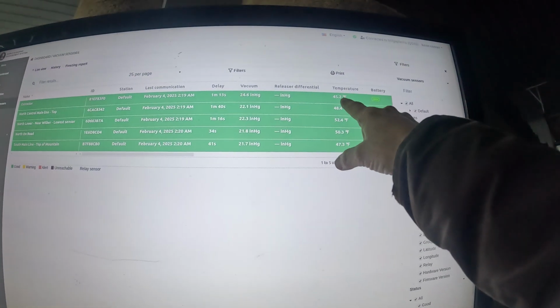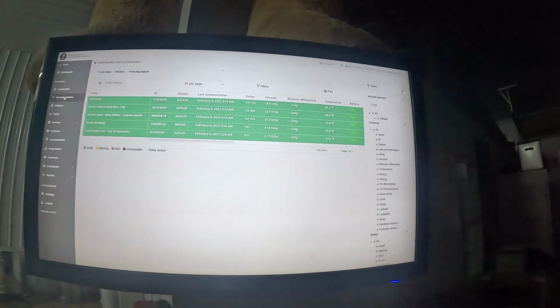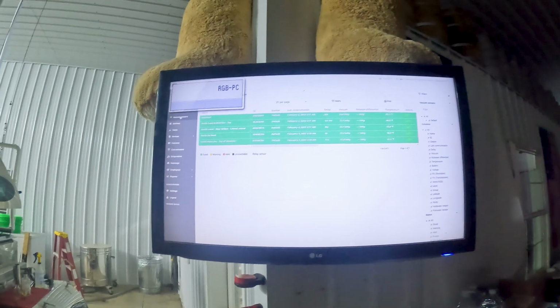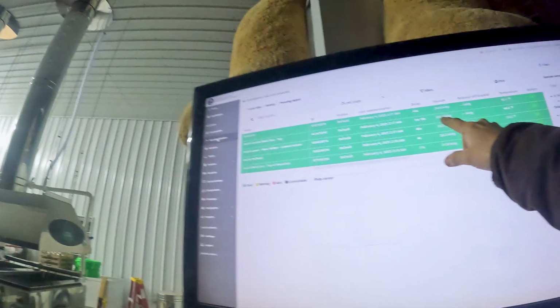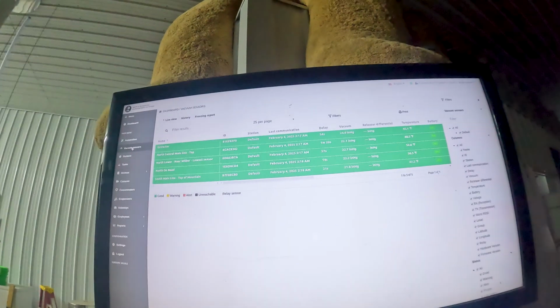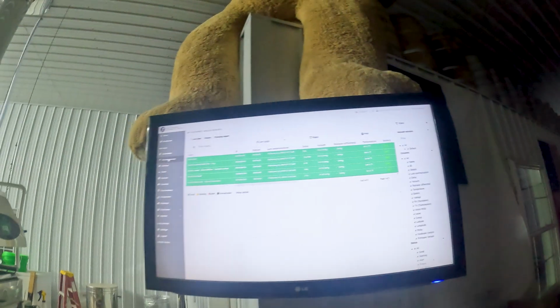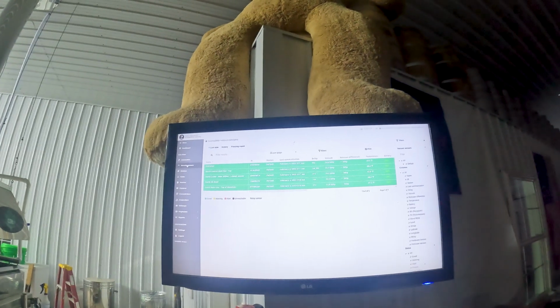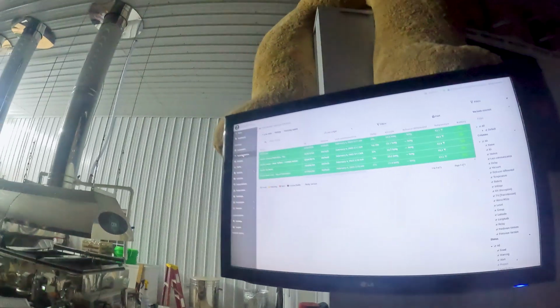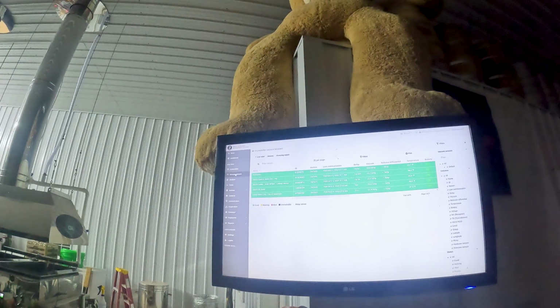Temperatures are about 40, 45 degrees. In fact, let's take a look at the monitor system, and we can see what it is. Inside 45 degrees, outside about 50 in some sections. This is our monitoring system. It's from CDL. And what it's showing right now, we're sitting at 24 inches of vacuum here in the barn. And we've got 22, 21.8 on the mountain, meaning most of the sensors are about 22. One's at 21.8. We need to do a little work there. Let me see where, well, we already know where the tank is, which is 95% full.